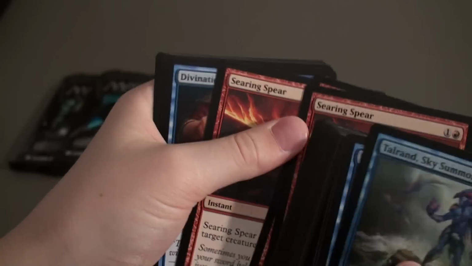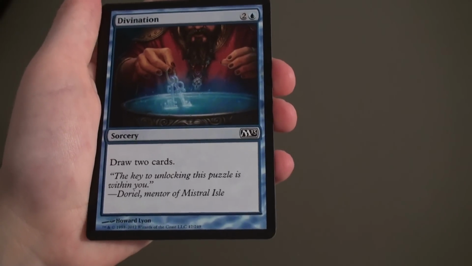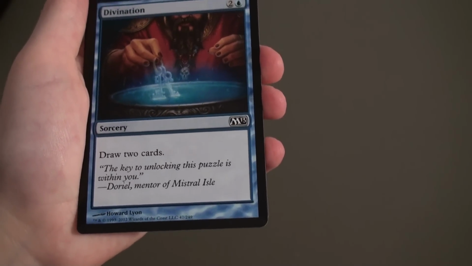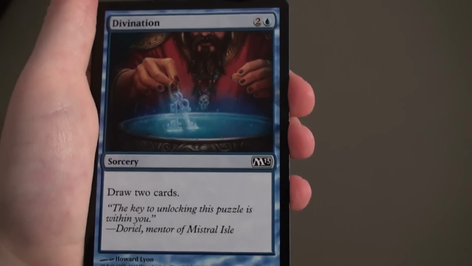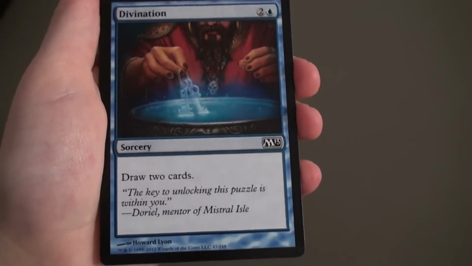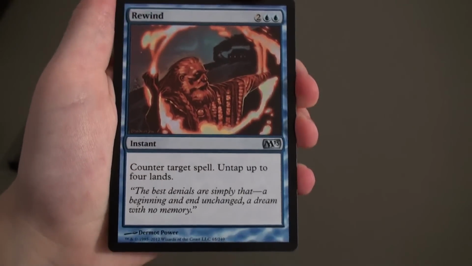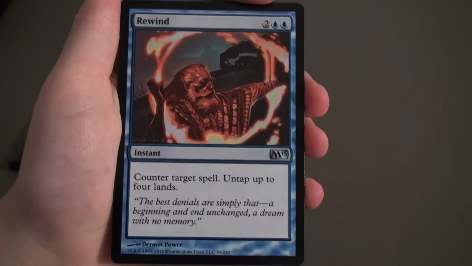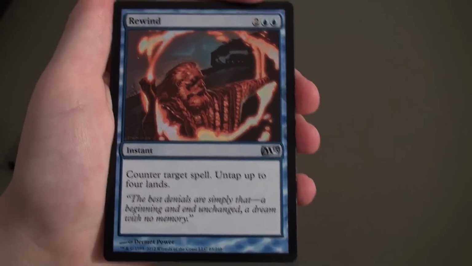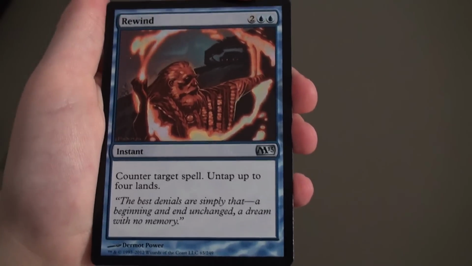So, 3 of those. Divination, standard, 3 mana to draw 2 cards. This has been reprinted a lot more times than it probably should have. But yeah, it's standard issue. 2 of those. Rewind, I like this reprint because it's basically a free counter, because you get to untap the 4 lands that you use to pay for it. So, really good card.